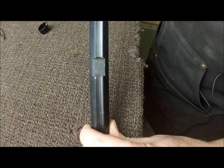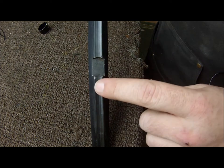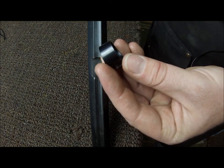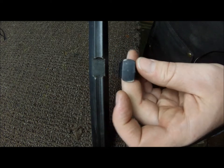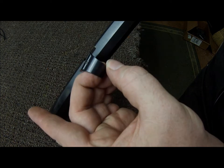Rotational dovetails were used a lot by older rifle manufacturers to install the magazine tube hanger on their repeating rifles. Let me show you what I'm talking about. Here is a rotational dovetail as viewed from the bottom of the barrel. You can see that it's radiused on each end — it looks like a circle. This is what fits in that dovetail: it's the magazine tube hanger. You can see that it's also radiused correspondingly to the dovetail on the bottom. If you twist the barrel and look from the side, it looks like a regular dovetail, and the magazine tube hanger does as well.